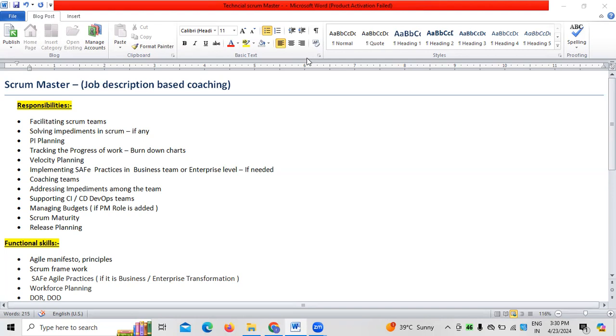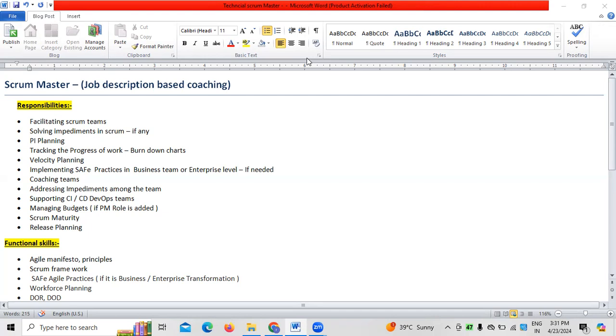In this regard, I have mentioned some of the job responsibilities. Whatever job responsibilities I have mentioned here, most of those may depend on profile to profile, sometimes on industry to industry, and may vary slightly. But at the end of the day, whatever the responsibilities, being a Scrum Master, one has to follow these. The first is that we act as a facilitator, wherein we have to facilitate Scrum teams.